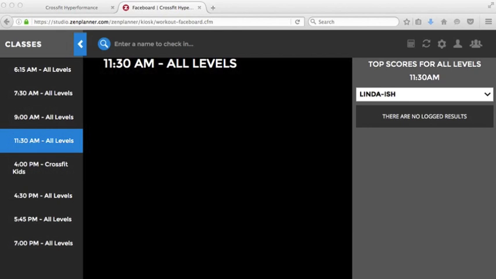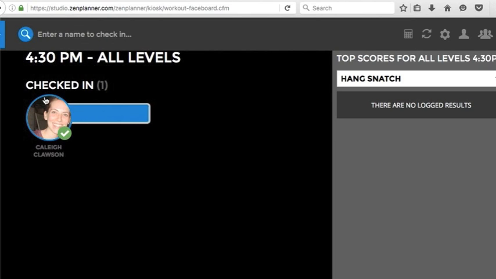So the first thing I want to talk about is when you log in to FaceBoard, you might notice some changes, in the sense that not every piece that we go through in the class is going to be recordable off to the right over here. So for instance, today we actually had an EMOM planned for the mod. Every class is going through every minute on the minute gymnastic and some single leg kettlebell deadlift work. You're going to notice that for today, only the workout, so Linda-ish, is the only option to record a score. The reason for that is the EMOM that we did today is less likely to be repeated exactly the same way that it came up today. You're less likely to search for that specific EMOM, right?